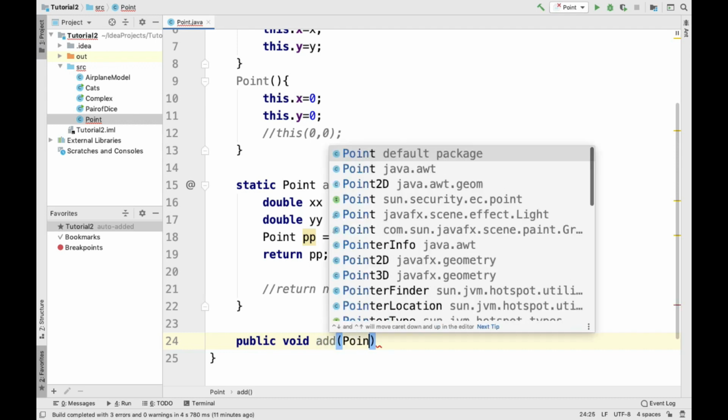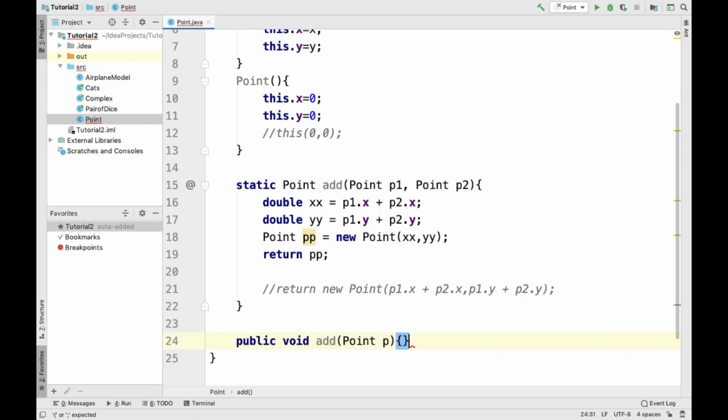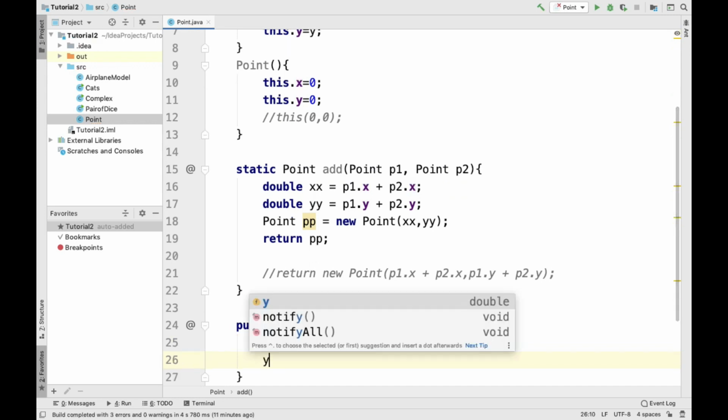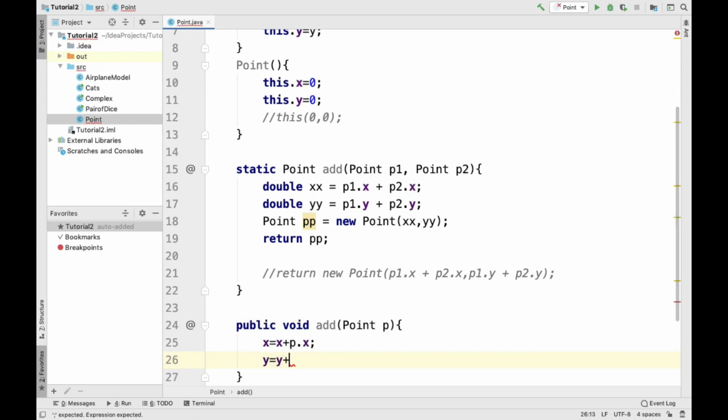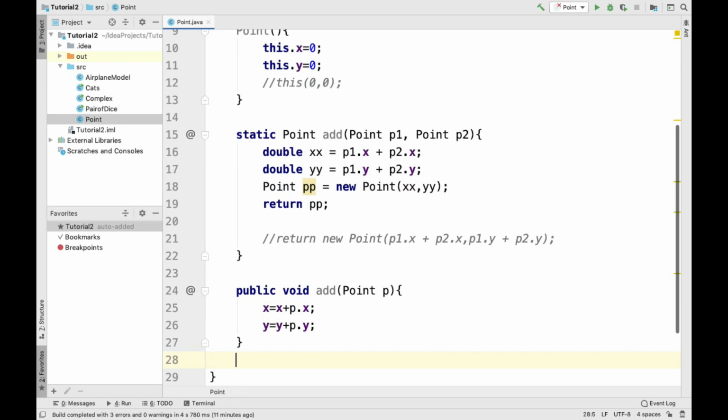It will not return anything. It just takes point P, and what it will do is it will make x equal to x plus the x coordinate of P, and y equal to y plus the y coordinate of P. So far so good?